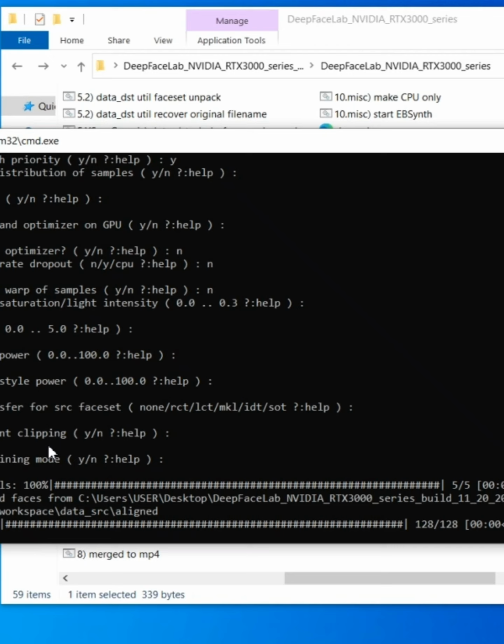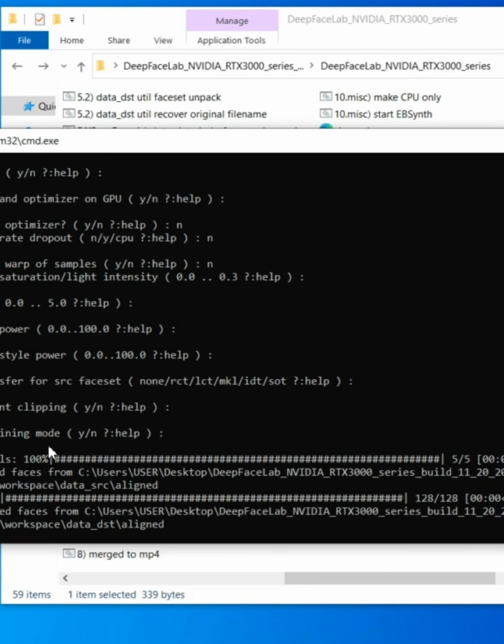So this is how it does its thing. Sometimes you can get errors there.